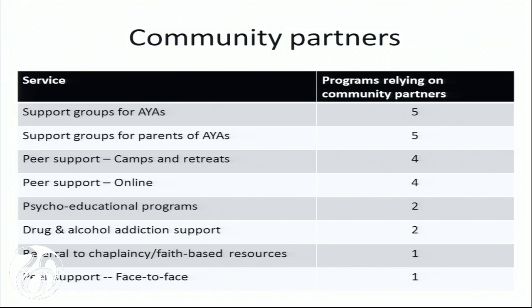Community partners, I thought that this was important to highlight. These are the services and how many programs rely solely on a community partner to provide this. So that means that the AYA program is not doing this, the institution is not doing this, but this is completely a referral to a community-based partner.